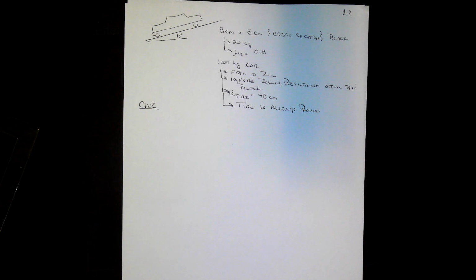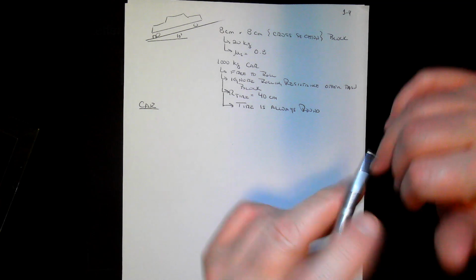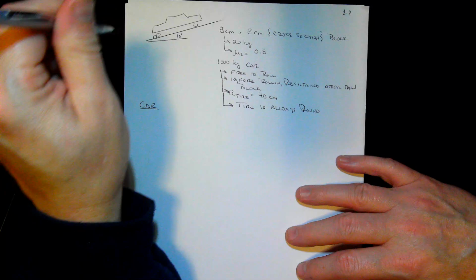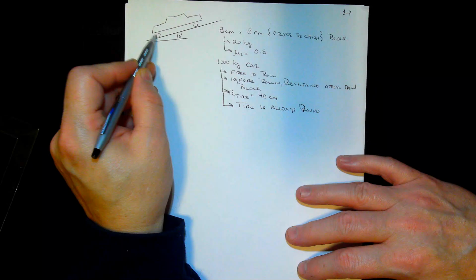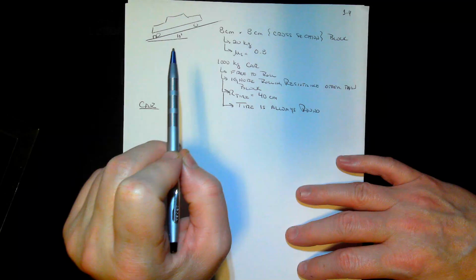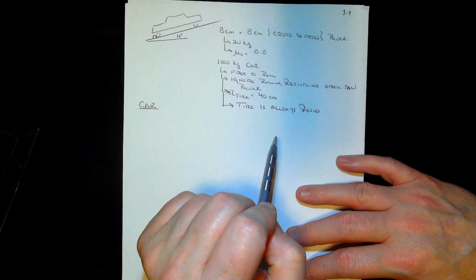So we're going to do the last problem in chapter 3 now. I want you to envision a car on a slope. It's at 10 degrees relative to the horizontal. And here is a block that goes all the way across from the left side tires to the right side tires, or from the driver's to the passenger side, whichever way you want to look at it.